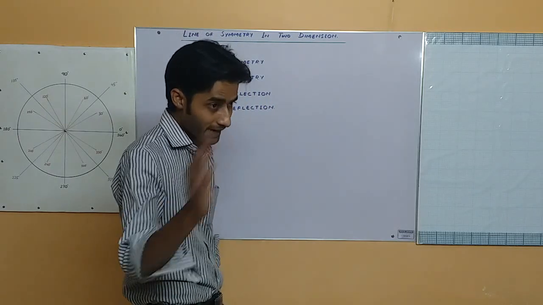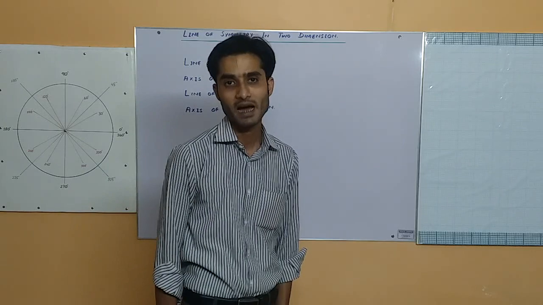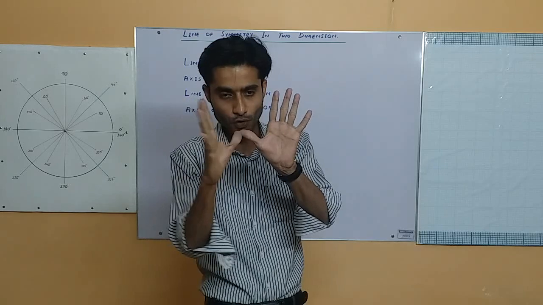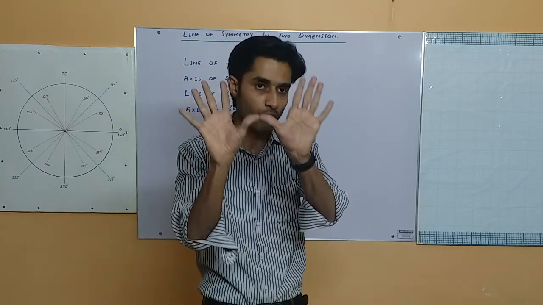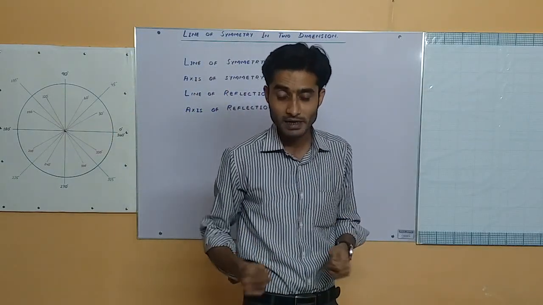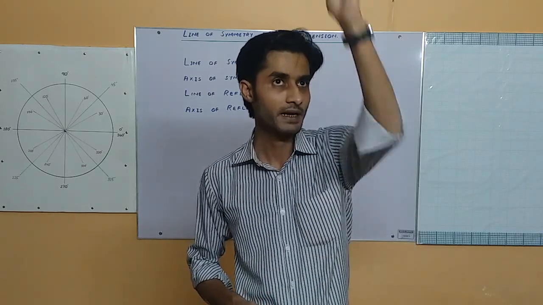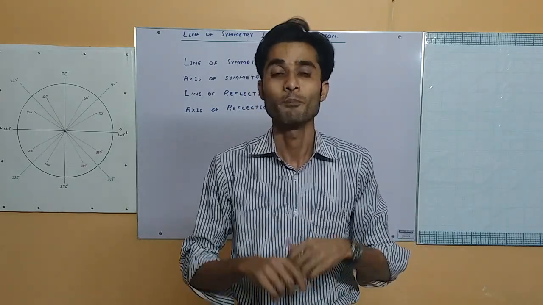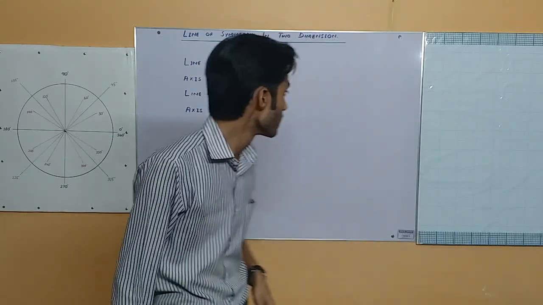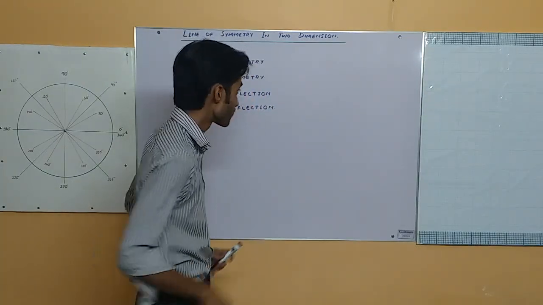So again, what does an axis of symmetry do? An axis of symmetry divides a shape into two symmetrical halves. And what is each half going to do? The first half is going to overlap the other half. What do we call these halves? Mirror images of each other. So a shape is symmetrical when a line divides the shape into two mirror halves, which are called symmetrical halves or symmetrical shapes. I really hope that you have understood what a line of symmetry is.